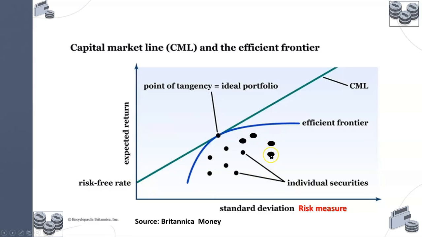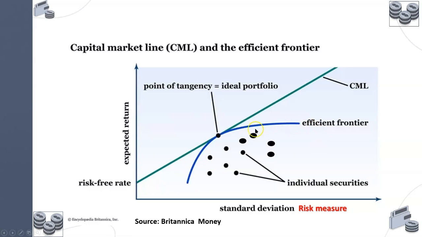Similarly, this one, we have this level of risk, and this is the expected return. Somebody else might say, I can have this, which is better than the previous one, because I will have the same risk at this point, but I will have a higher expected return than this one. So there is always an optimum combination between risk and the expected return.